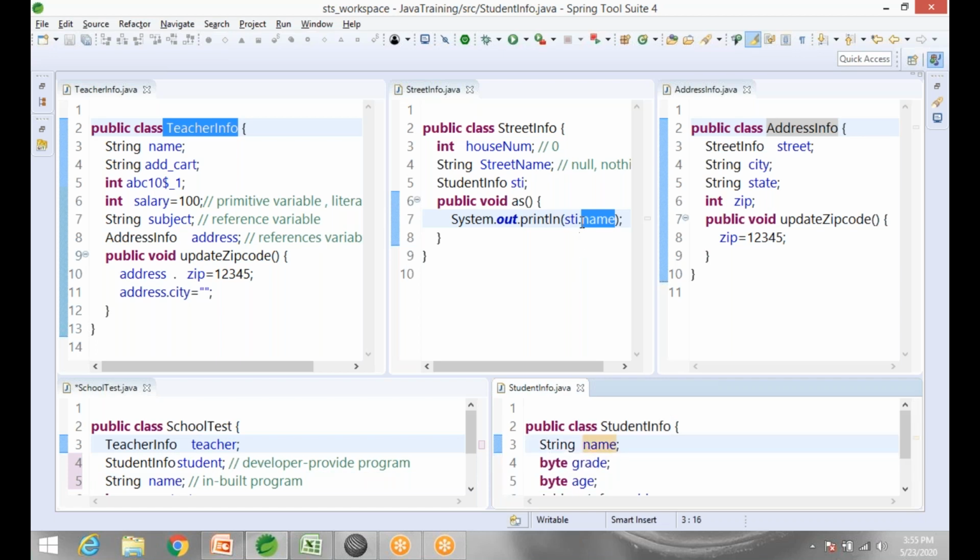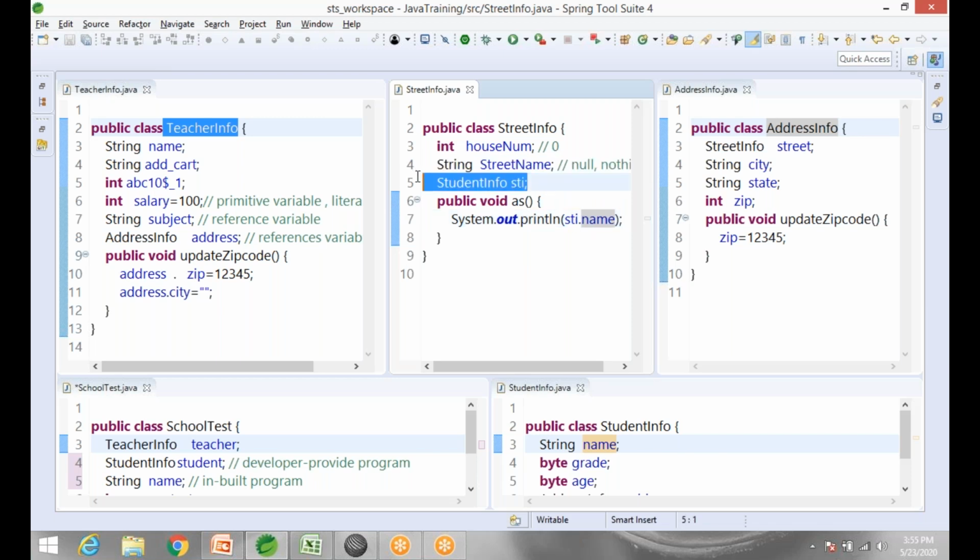If I just say name, it wouldn't make any sense. Who are you talking to? Which name do you need? So get the reference to the right program that you want to talk to. Once you have the reference, using the reference, you can say dot name. That's the whole point of reference variables.